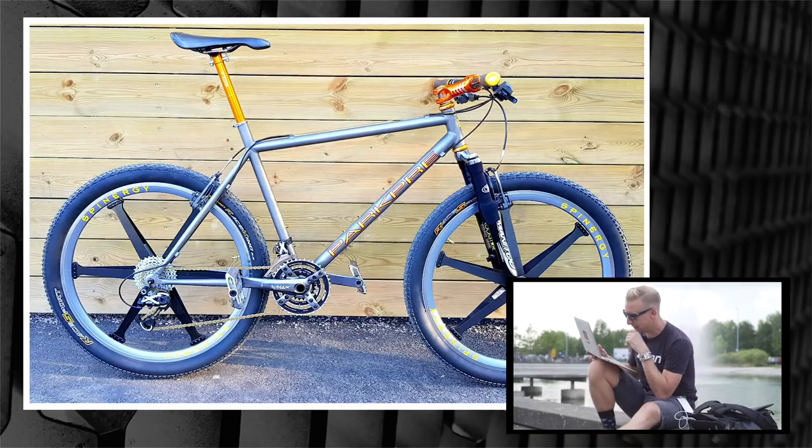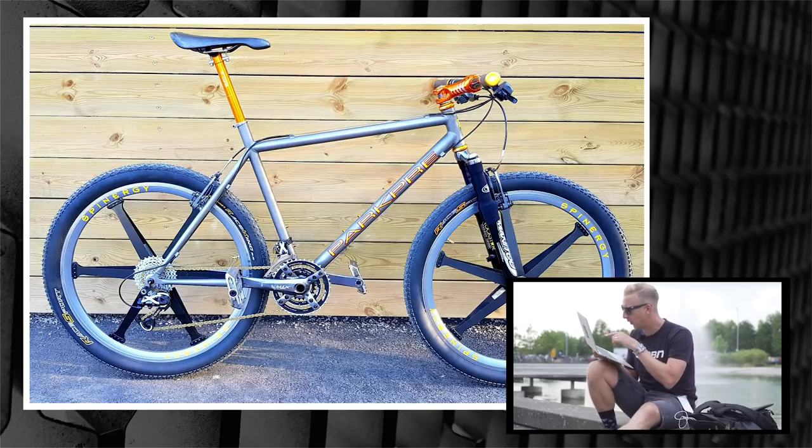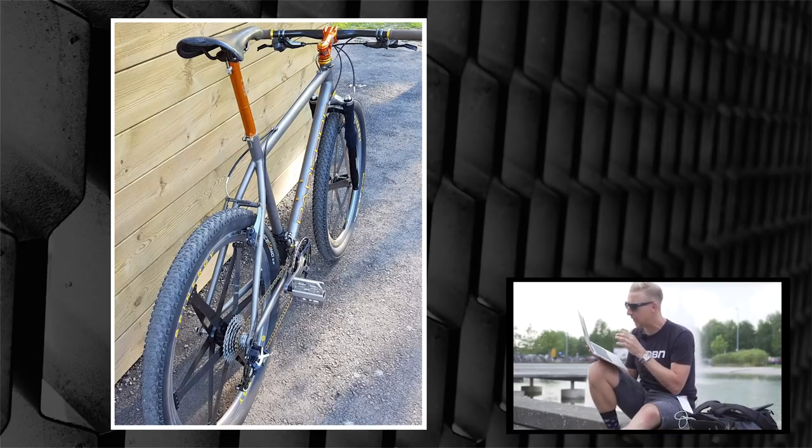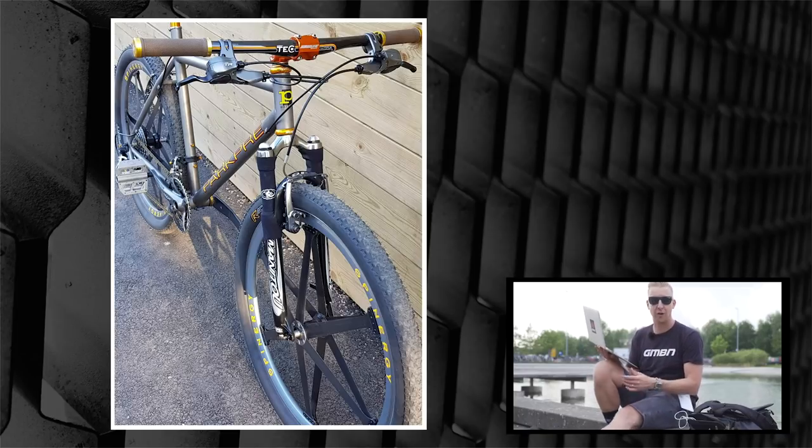Look how badass this is — Spinergy wheels with carbon-bladed spokes and alloy rims. Conti Race Sport tyres — not quite period, but hard to find the originals. Manitou Mac 5 fork, anodised headset, nice stem and seatpost combination, XTR cranks, everything on there, and the Flight Ti saddle. Loving all the different angles in the photos. Check those wheels — gnarly. There are XTR or XT brakes — hard to tell from the angle. Lizard Skins fork stanchion protectors and those Shimano flappy paddle shifters — retro and period, but they were awful for accidentally changing gear on rough terrain. Rare to see a Park Prix — really nice example. Nice work, Daniel.